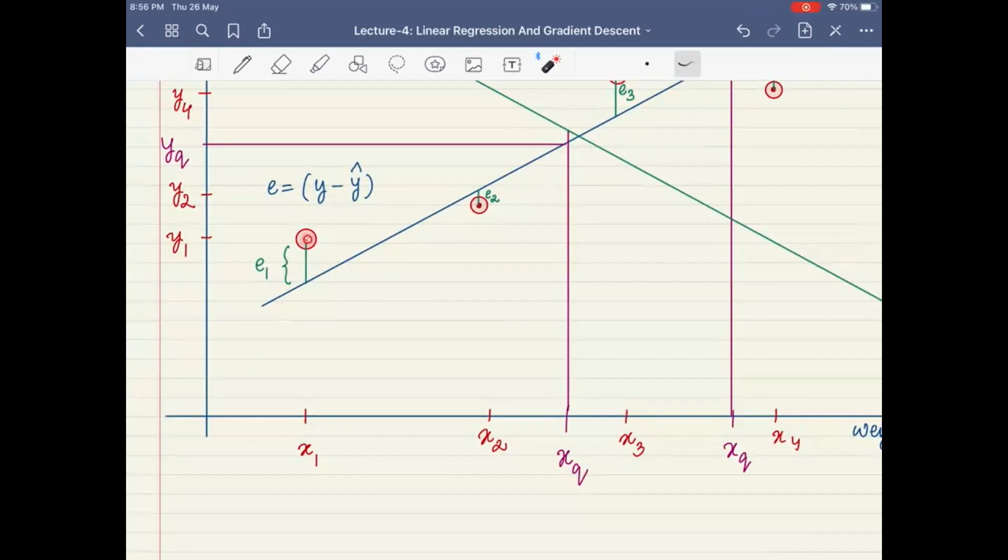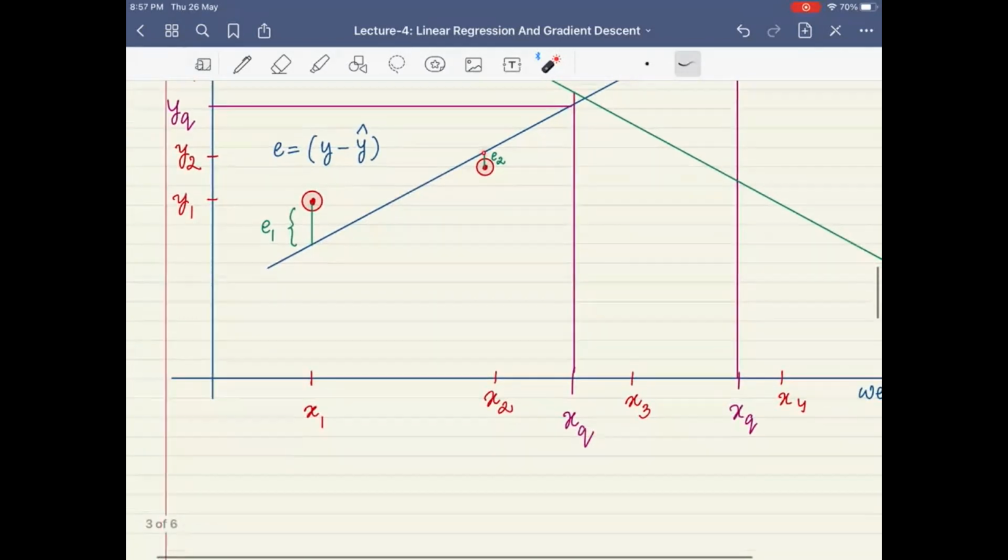See, this is the prediction, right? Sorry, this is the true value. Do you agree that this is the true value y, which is given to you? Correct. And now you're saying that this is y hat, right? And you compute the error by calculating this difference between the actual value and the predicted value. But now I'm asking you, how do you come up with this predicted value? How do you come up with y hat? You come up with y hat using a line. That line has an intercept and a slope, right? You can see this here, this blue line. Using this blue line, you come up with this y hat.